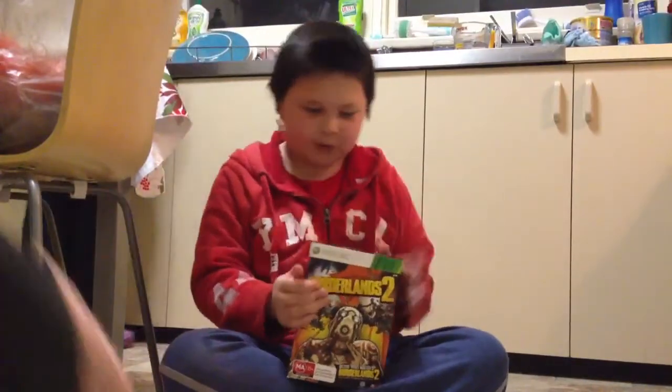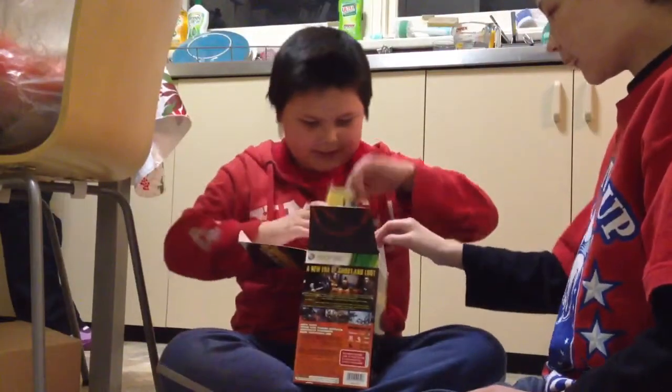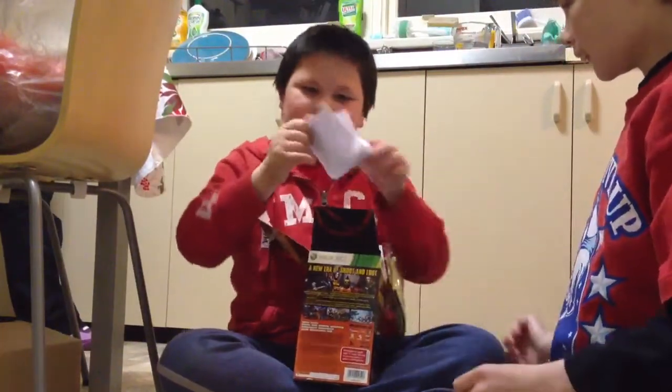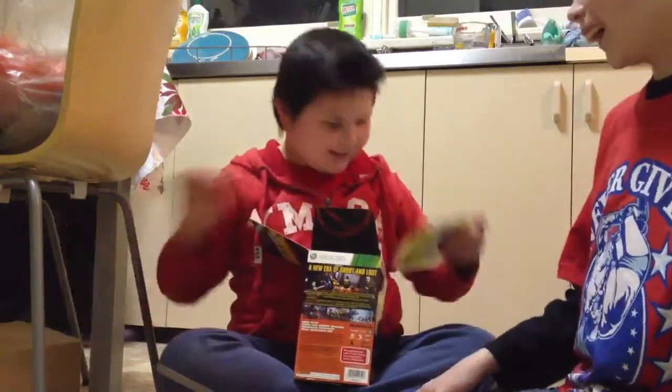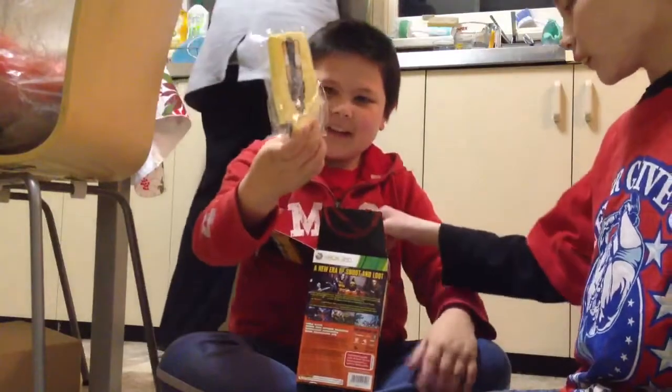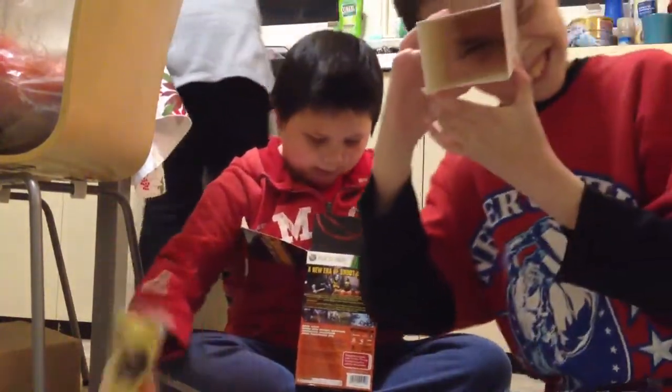Unboxing Borderlands 2. So, the first thing I see is JB Hi-Fi receipts. Is that a receipt? Yeah. Cup holder, I think. Yeah, it's a cup holder. Claptrap on it, it's a cup holder.